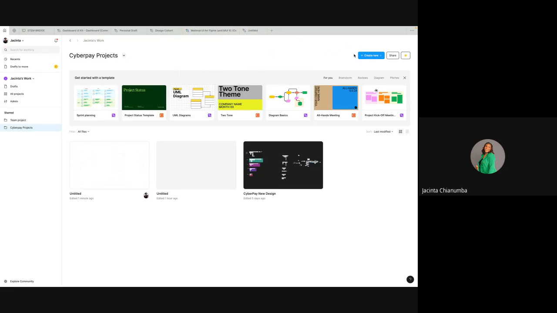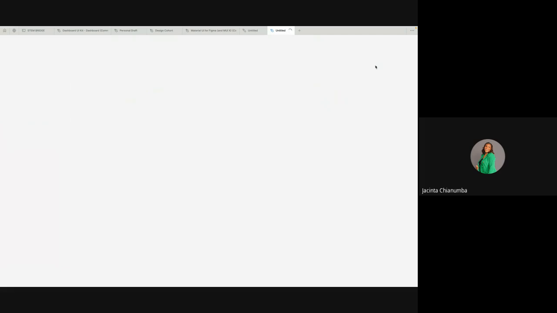Then if you want to create a new design file, that is what we're doing today. You can click on this first option, design file. And then once you click on it, it creates a new design file. Then you can decide that you want to save it. Here it is untitled, meaning that you've not saved this file. So you can just double click on this untitled part, and then you now name it whatever you want to name it. So once you click enter, the name changes.